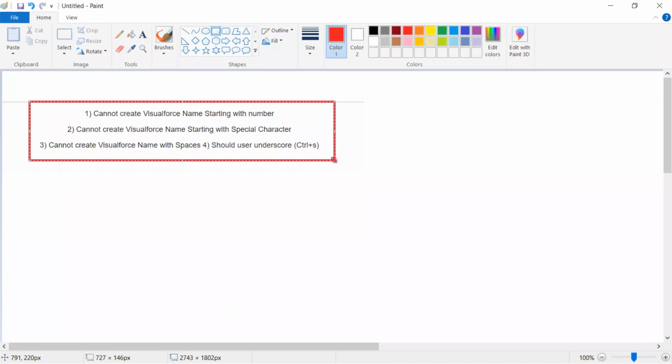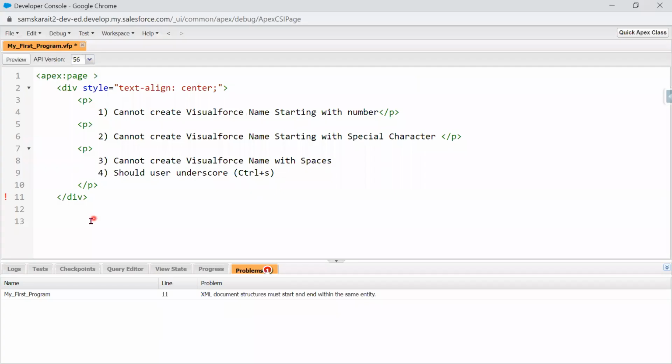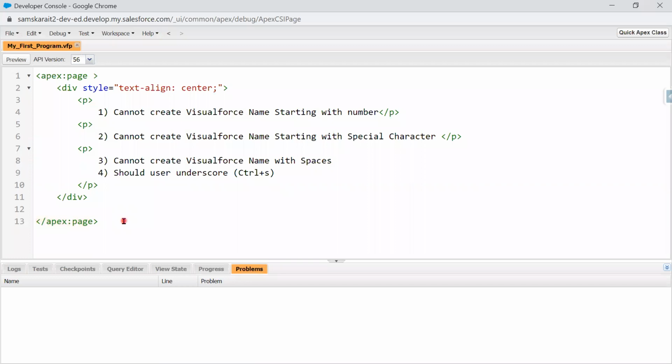One doubt, ma'am. Here you are giving attributes like text-align and everything. It will be the same in VS Code. Whatever we are doing in the developer console, the same way we can implement in Visual Studio. There is no difference. But there, if we enter style equals to, we won't get any suggestion about which attribute to enter. There are some packages in Visual Studio. If you install them, by default it will suggest to you. Okay, yes, ma'am.